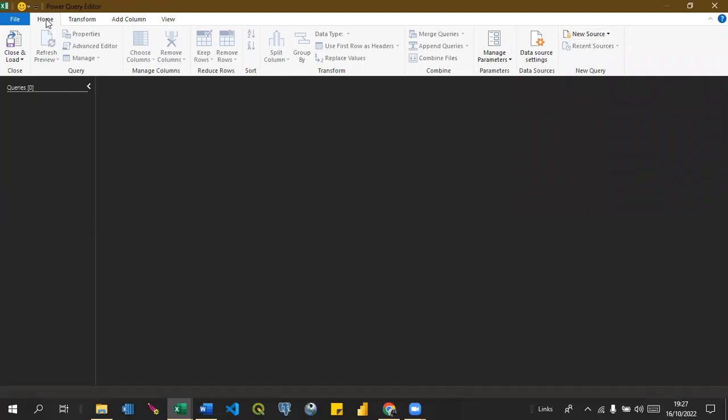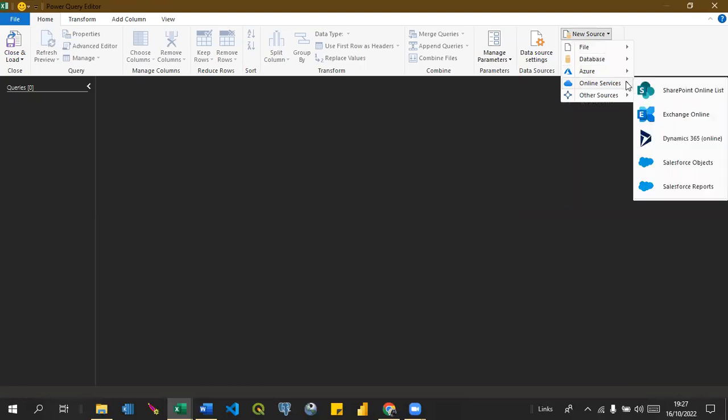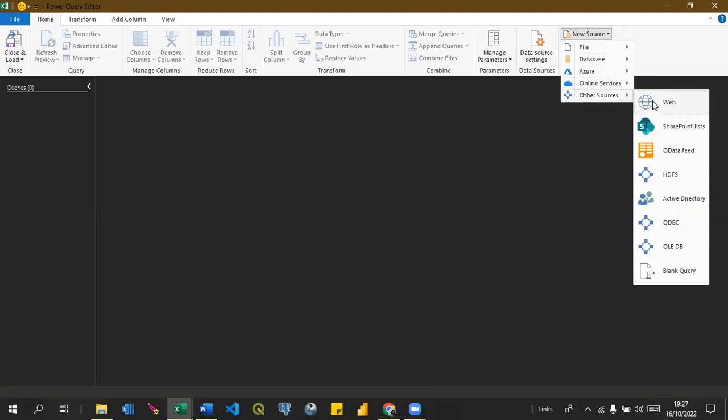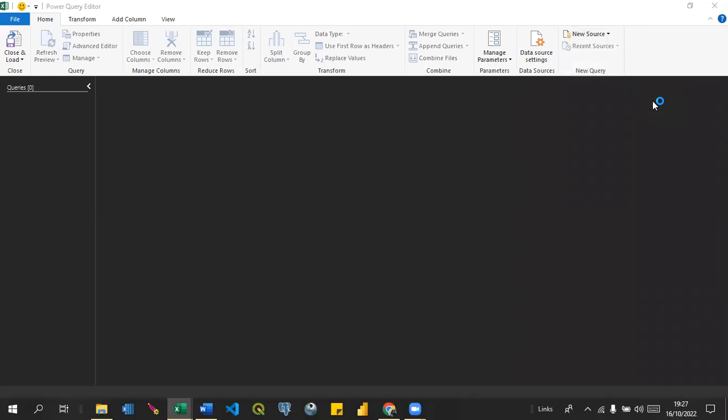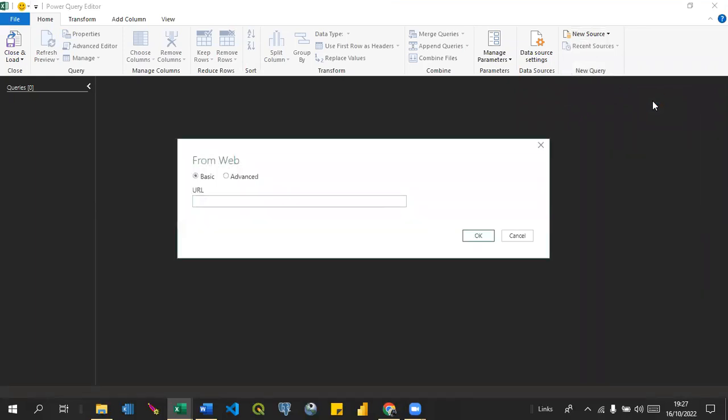So from the home tab here, you scroll up to here, data source. So we have a new source. You can go directly to online, other sources and pick web. Then you paste it there, .csv. Then okay.